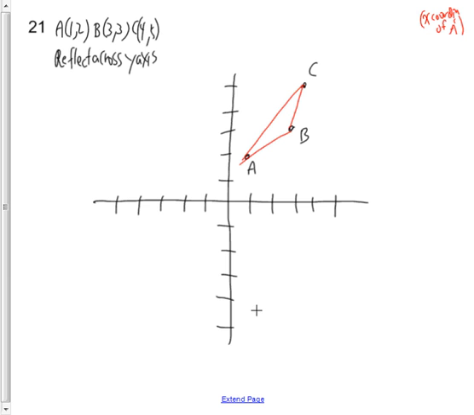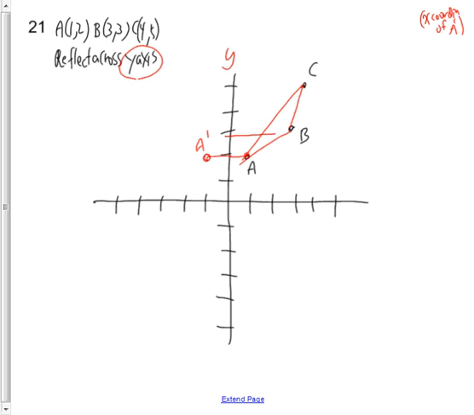And then it says reflected across the y-axis. So this is the y-axis here. Because A is 1 unit away from the line of reflection, and it's perpendicular, we're going to put A prime over here. That is perpendicular. Actually, I better lift it up a bit. It's a little off there. Right around there. Let's just bring that up there. There we go. That's A prime.